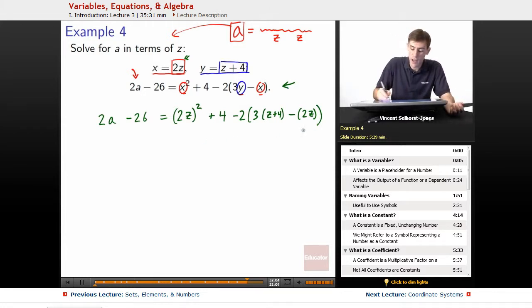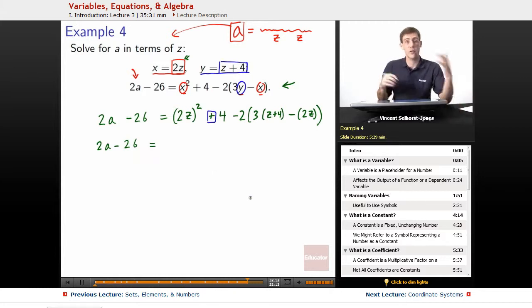So let's simplify what we've got on the right side. 2a minus 26 equals, we've got this plus sign in the middle, so we can work what's on the left and work what's on the right simultaneously. We don't have to worry about them interfering with each other, even though they don't show up at the same time in the order of operations. The only time they'll be able to talk to each other is when we get all the way down to plus, so we can have stuff on the left and stuff on the right work simultaneously to make it a little bit faster.